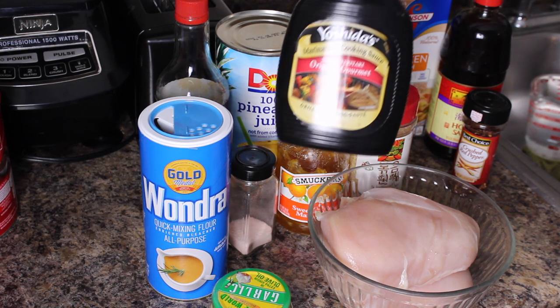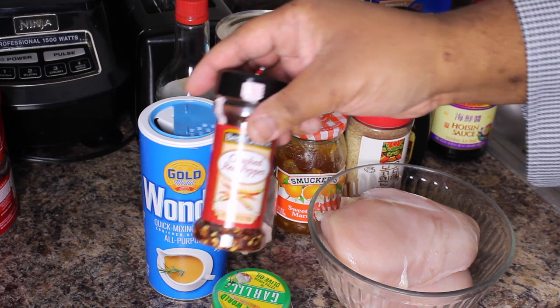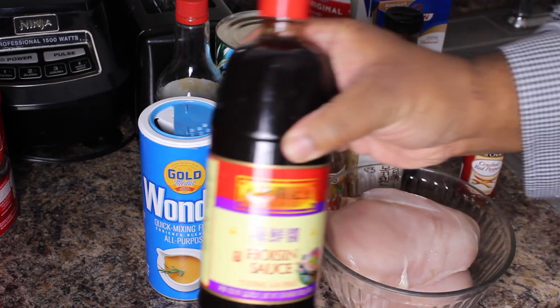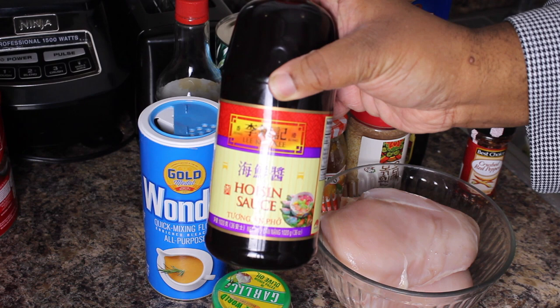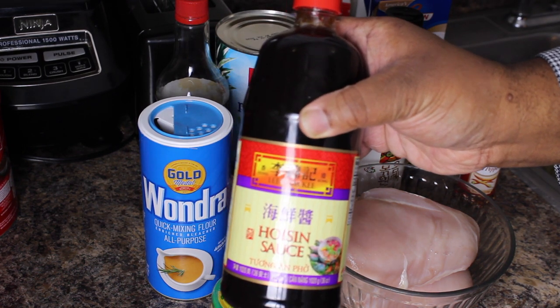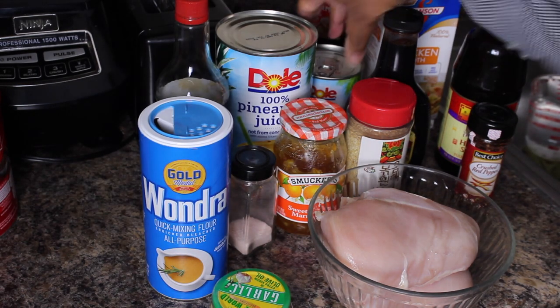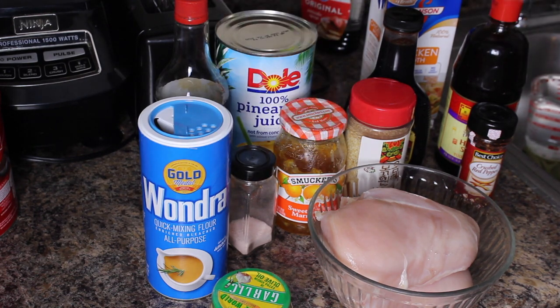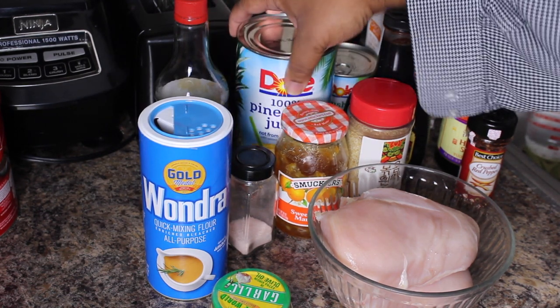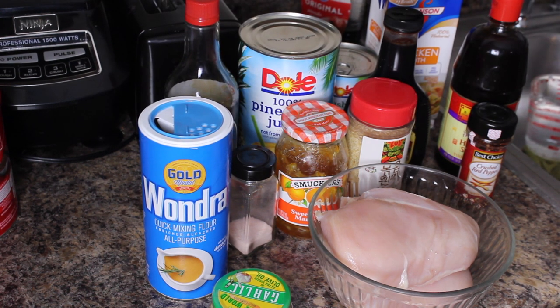I'm using some pre-made teriyaki sauce here. Some crushed red pepper flakes. Hoisin sauce. If you guys don't know about that, go check it out. It's really like a sweet barbecue Asian sauce. Most of the time from Korea. You got chicken broth. Crushed pineapples. Pineapple juice. And soy sauce. So that's all the ingredients, guys. And I'm going to put some little scallions on top for presentation, but that's all the ingredients.